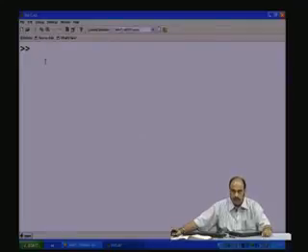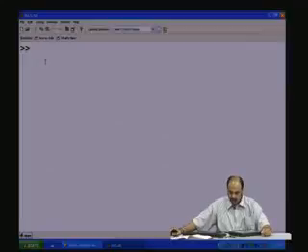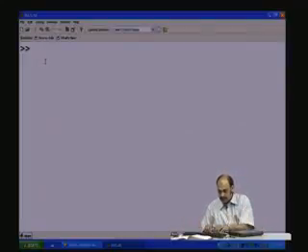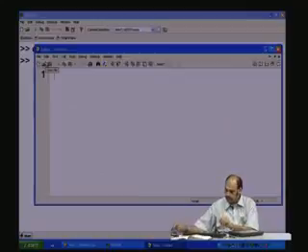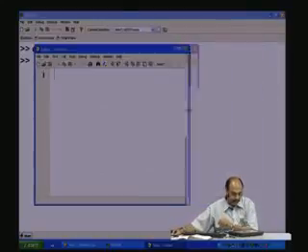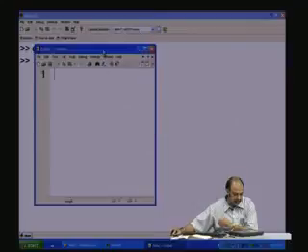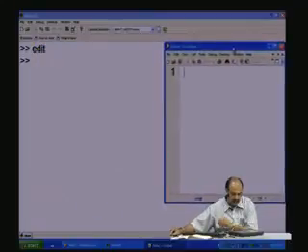So, whatever you key in on that line is executed immediately. Here I will just open an edit window so that it becomes easier for us to key in the various parameters. I will just park it here.